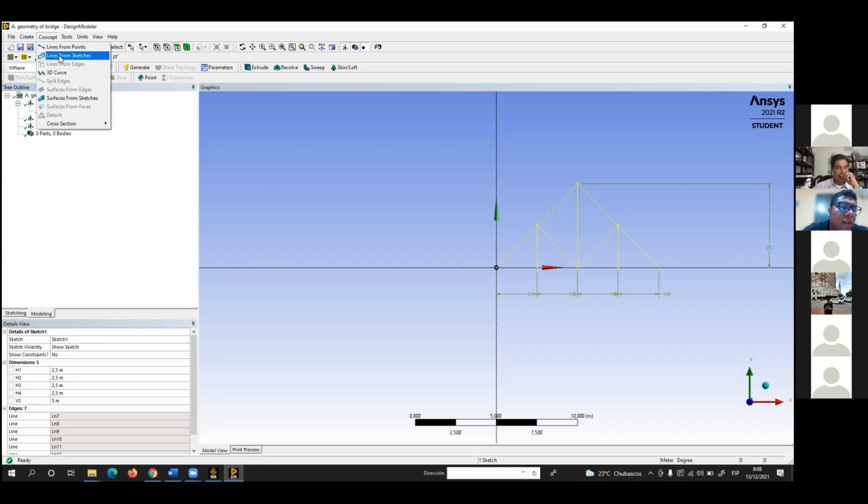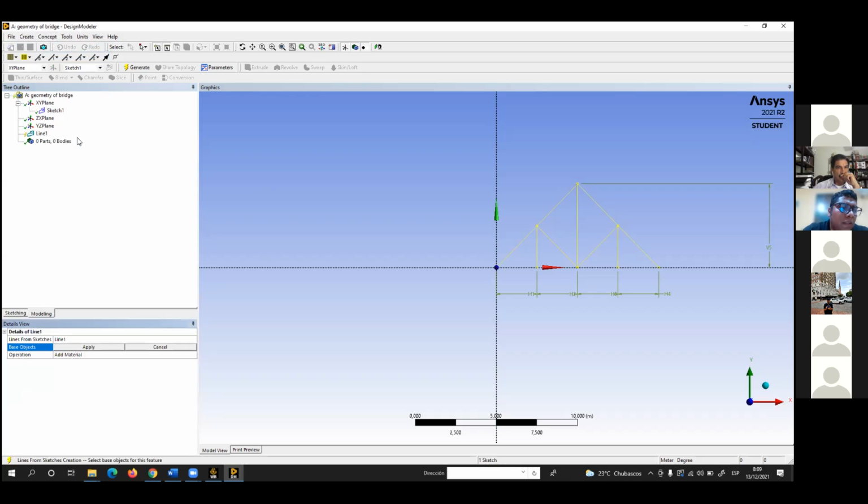Select line from sketches, click on line once, select sketch once, and apply.